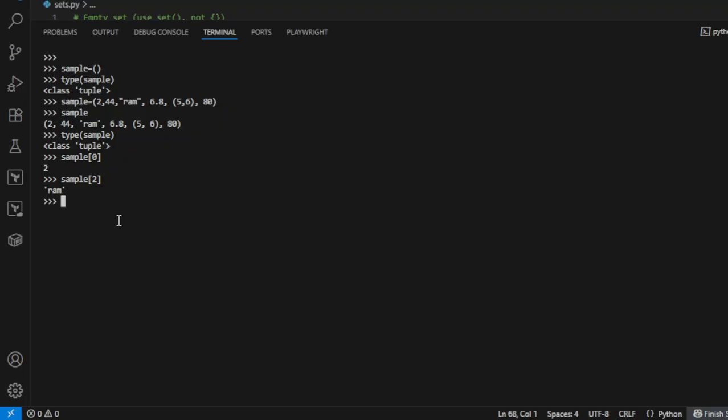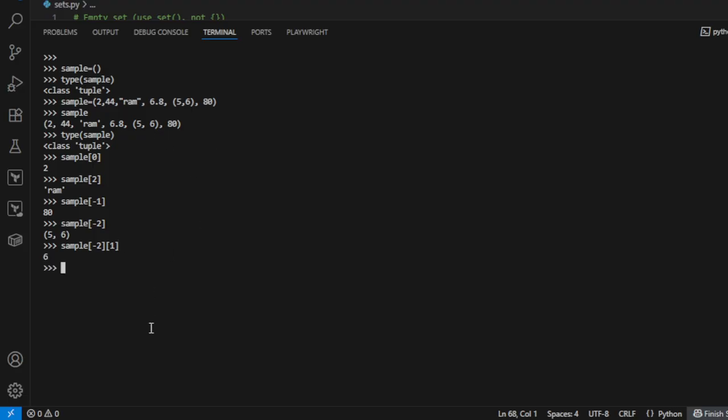Okay. And in the same way you can do negative indexing to fetch the last element from the tuple. So you can do -1. So it will give the last element. Then you can do -2, so it will give you the second last element. So this is the second last element. It will take this tuple as one element. And let's see how we can get the 6 from this. So you can do -2, and then inside this tuple this is 0 and 1. So you can give 1. So it will give you 6.